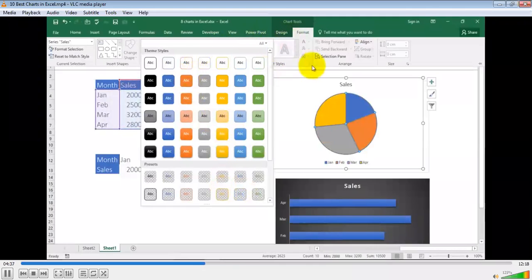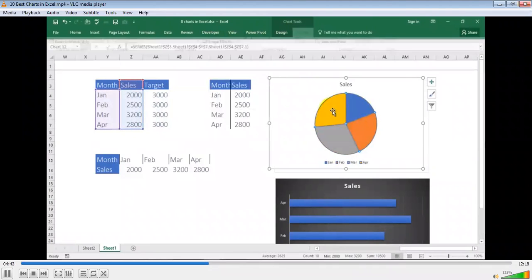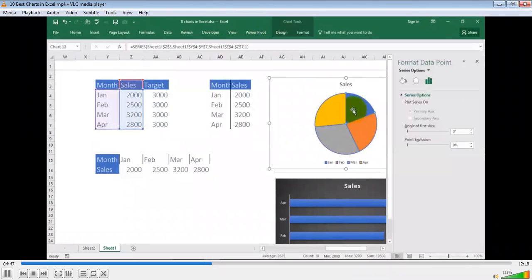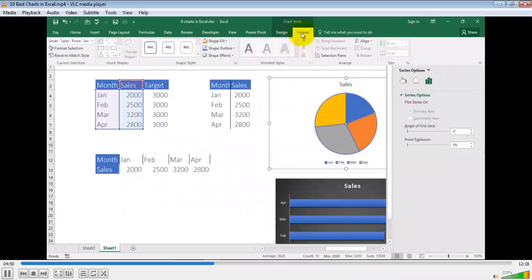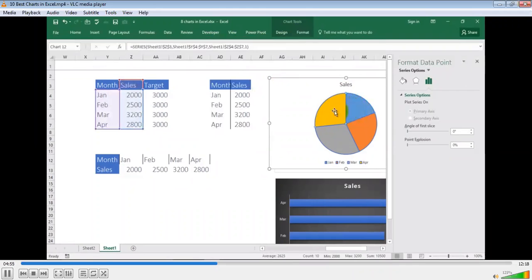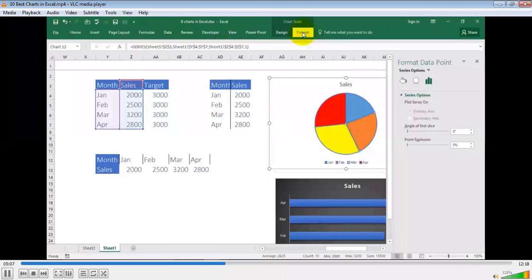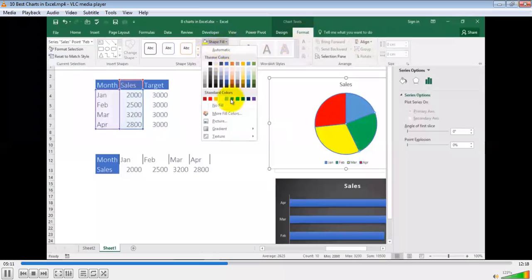You can choose a specific color for a section or for the complete chart. There is just one section I'm bothered about. Then only in this section will I change the color. Say, let me make it blue. In this section I want it to be red. In this section I'm making a Google. Google logo is green, yellow, red, and in this section I will insert green. And here is our Google.